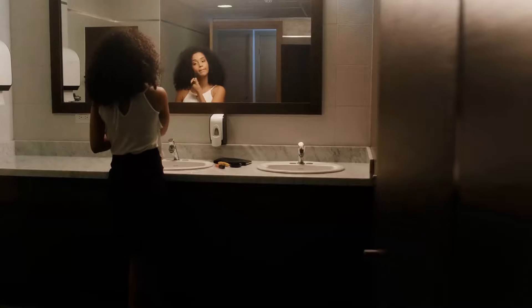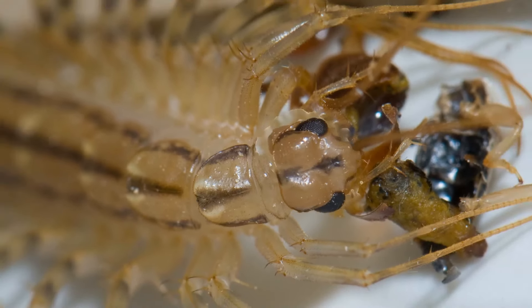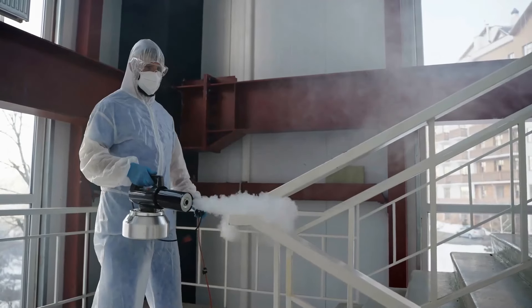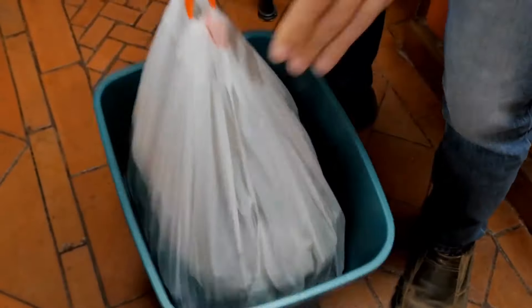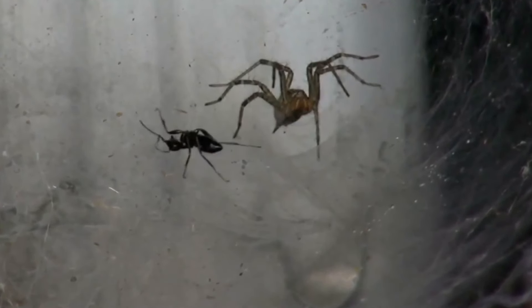Most insects can be annoying, and some — like house centipedes — look pretty scary. These long-bodied creatures with 15 legs can live in your bathroom or bedroom. But you shouldn't strike them: a centipede is a useful predator for your home. It catches small insect pests and controls the population of cockroaches, midges, flies, termites, and other beetles. Once there's no food for it in your house, the centipede will leave. Centipedes are solitary predators — not carriers of diseases, they don't chew on furniture or clothes and don't build nests. The same goes for spiders: they catch bedbugs, mosquitoes, flies, and other small insects. Spiders and centipedes are the little guardians of your home.